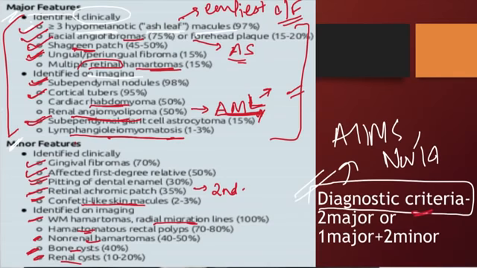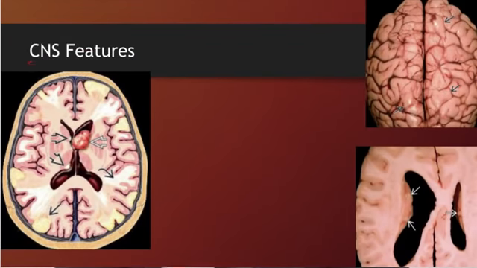First, again you need to emphasize that the diagnostic criteria includes presence of any two major features or one major feature with two minor features. Now starting with CNS manifestations. So there are a total of 4 CNS manifestations or features that can be seen. If you look at this schematic diagram, you can see that there is this tumorous growth which is located typically at the foramen of Monro.